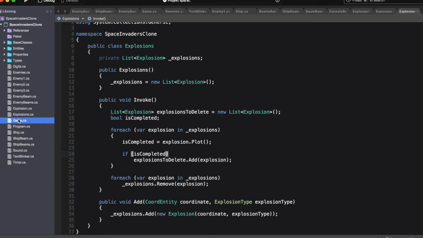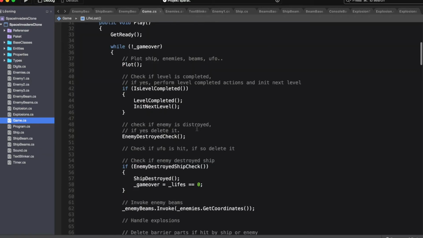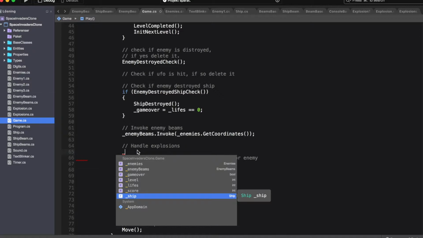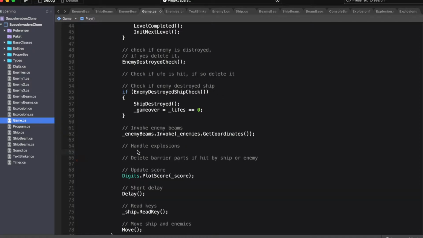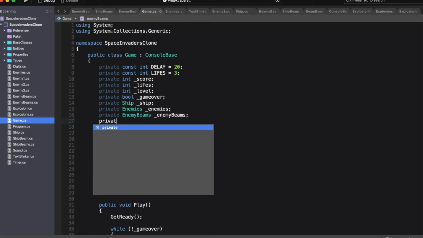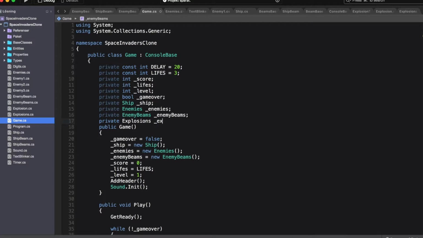Now let's go to the game class and add the Invoke call. First we need an _explosions variable. So let's create private Explosions _explosions.